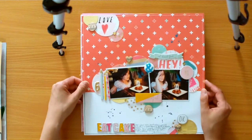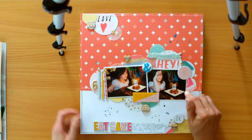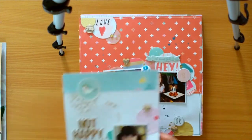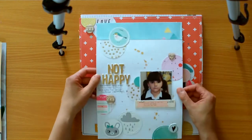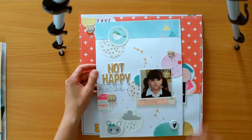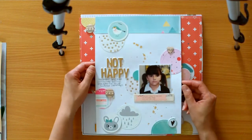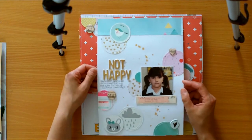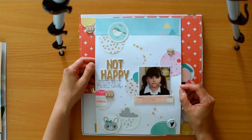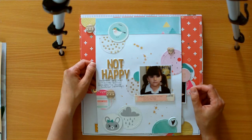This one is Azaria's birthday, and this one I scrap lifted another one, which I probably should show you first. So this one was for the Crafty Maven, I think it was Getaway. We had an online crop one weekend, and Tanya issued a challenge, and it was to do something that scares you as far as your creating goes. And her one was stitching on circles, and that's also mine as well.